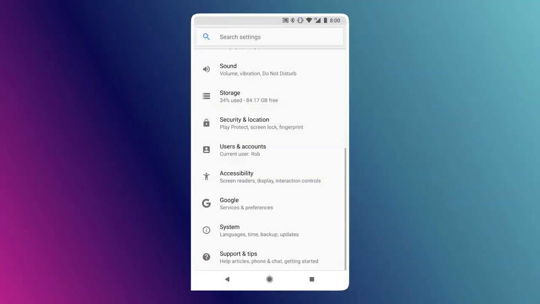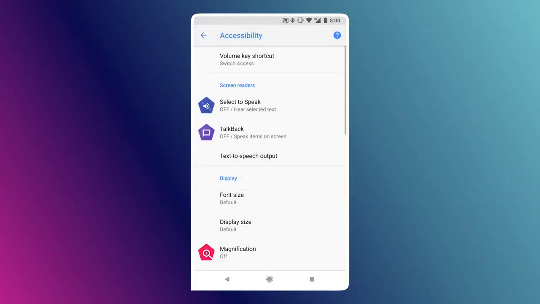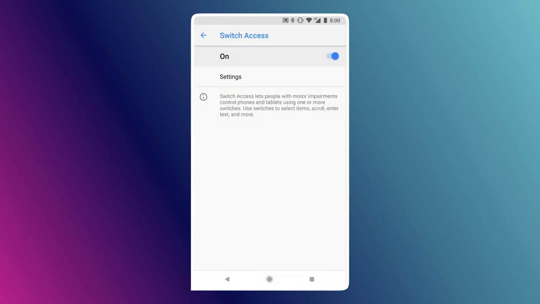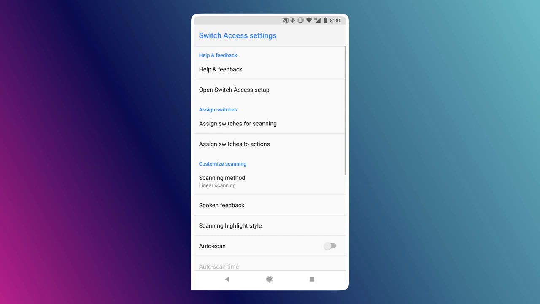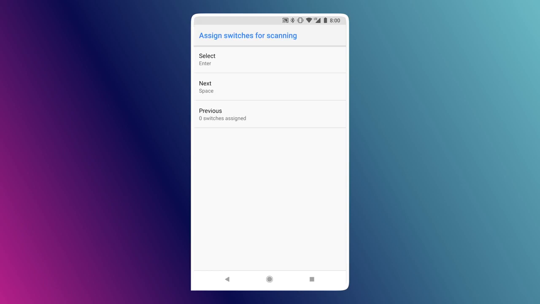So the device I've got with me today is the Blue2 by AbleNet. This is a Bluetooth-enabled switch. It's got two switches that are available on it. If we go into our accessibility settings on our phone, we can go down to Switch Access, make sure our device is turned on, go into Settings, and we can assign actions to these switches. So I'm going to go over to Assign Switches for Scanning. And for select, which is like I want to do a mouse click, essentially, I can click on that. In this case, I've actually already mapped that action to this yellow button right here.